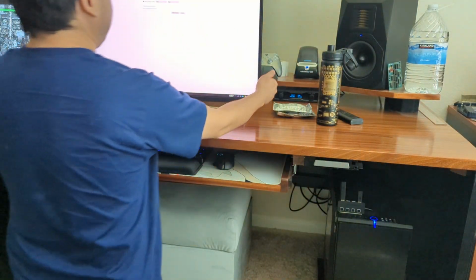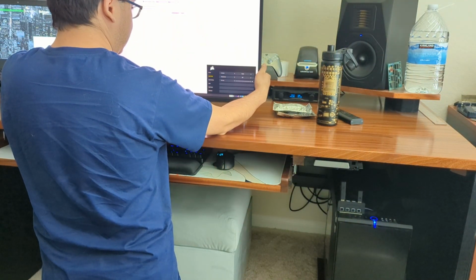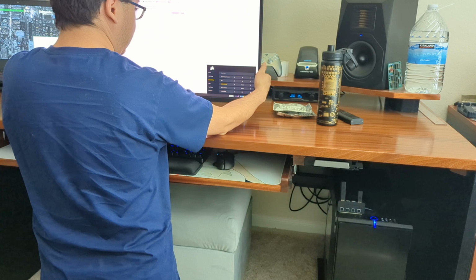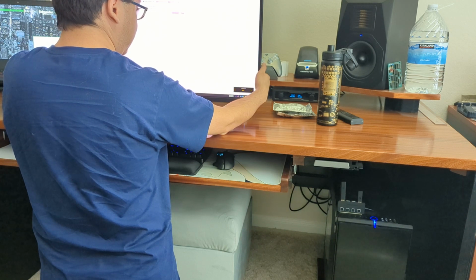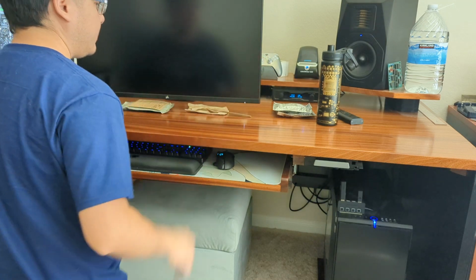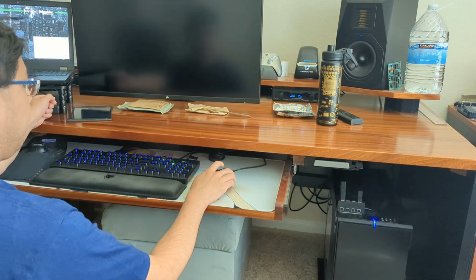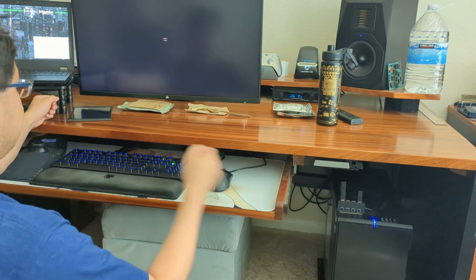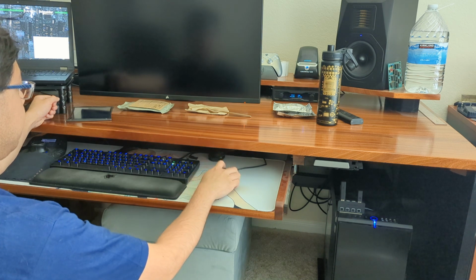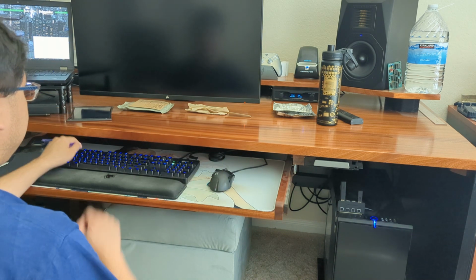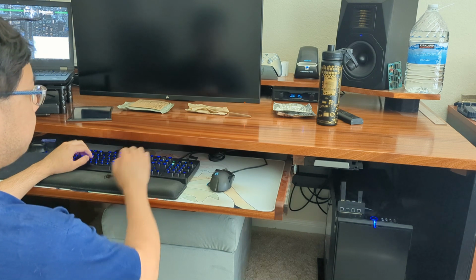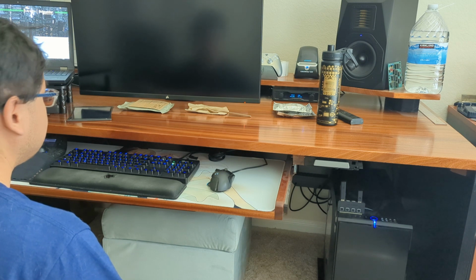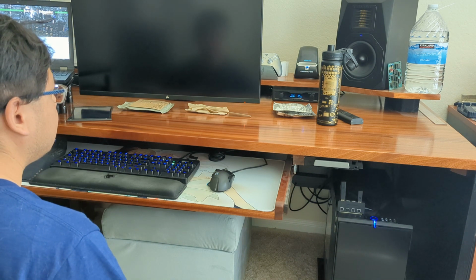Now, if I go and I change the source detection back to manual, let's see if I can switch. It'll say no signal even though the desktop is on. But now if I hit a few keys, maybe we see if we can get it to wake up. Doesn't seem like it's going to take.